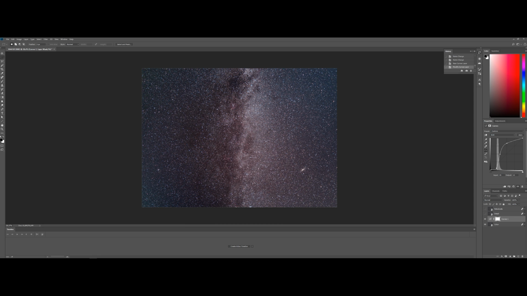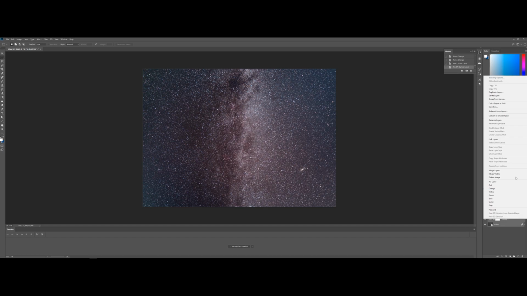But see really here how the Milky Way is coming into its own. So I think we're gonna go with something like this. That'll be fine. Just make sure you don't kill any of the highlights in here. You want to keep the details in the Andromeda Galaxy, if you have it in your exposure, I do. So I think this is pretty good. None of the highlights are blown out. It looks fine.